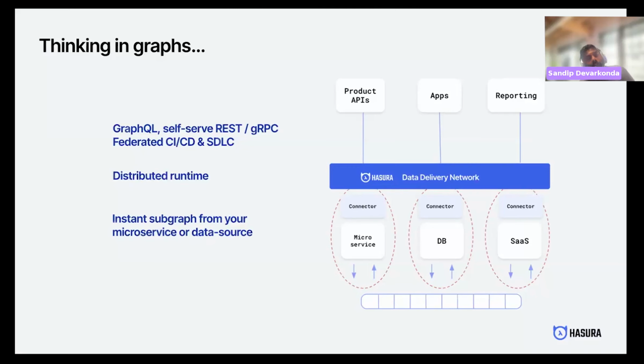an immutable version of your supergraph API itself. And that makes for very interesting operational implementations, right? I'm not going to get into a lot of that in today's webinar, but we'll deep dive into the CI/CD aspects of it, the benefits that you get in terms of being able to do HA, blue-green deployments, or whatever you want to do when you make this distributed runtime, stateless, and serverless.